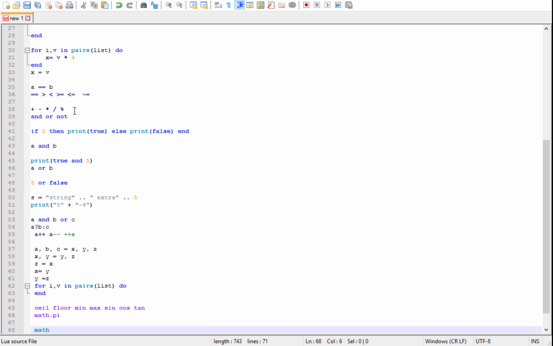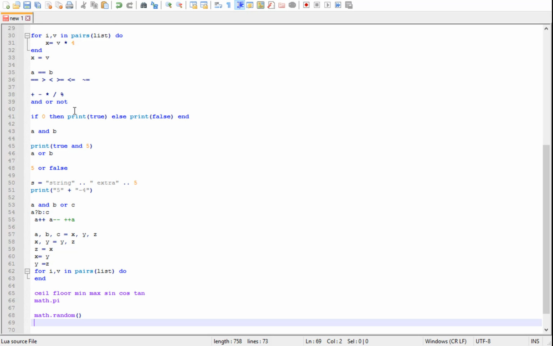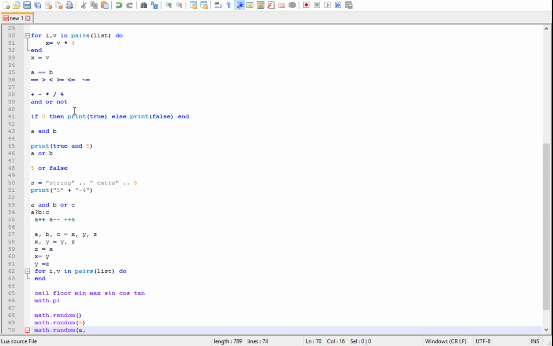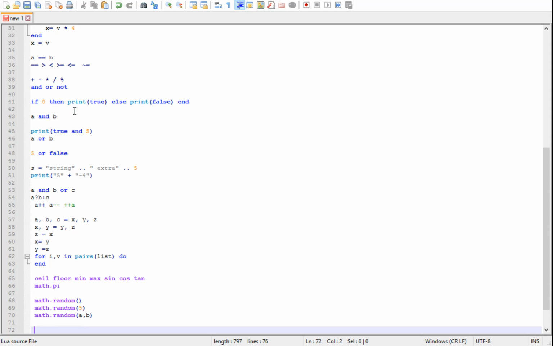So if you do math.random, that will generate a random number between 0 and 1. Random with a number will produce a random number up to that value, and math.random(A, B) will produce a random number between A and B. So that's your basic math library.